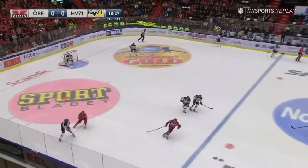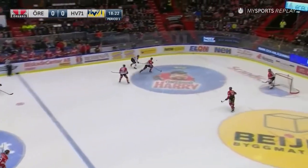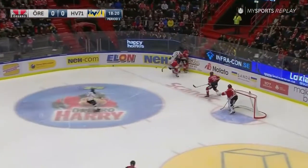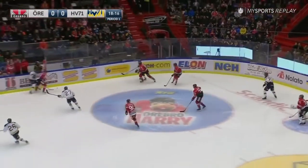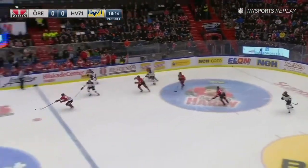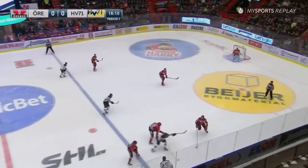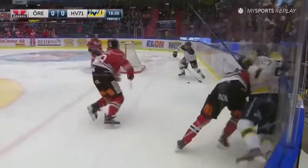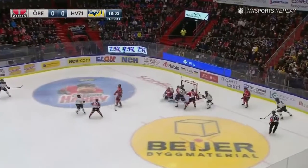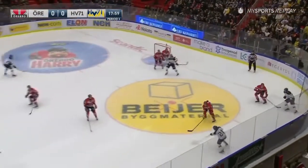Now it's Tyson Spink, trying to put separation between him and the defenseman, but the defenseman doing a good job keeping him to the outside, not letting him cut to the front of the net. Puck in the corner now is collected by Matthias Tedenby, sent back to the half boards. However, Örebro able to send it out through center ice, no further as it's turned right back into the offensive zone by HV71. Taking part in a check along the inboards there with David Gustafsson as this puck finds its way to the slot and ripped up high. Gustafsson back to Matthias Tedenby.